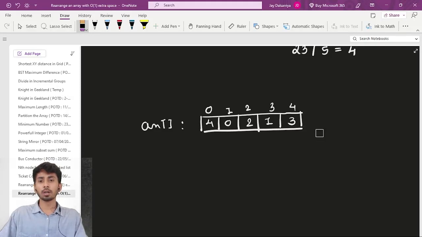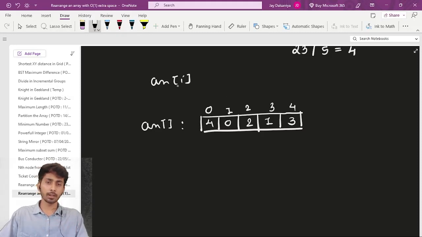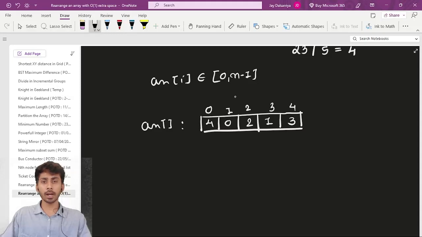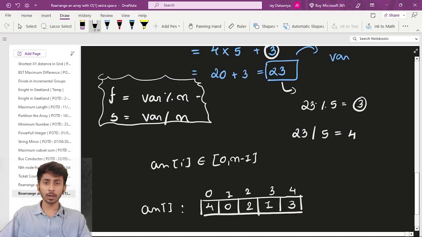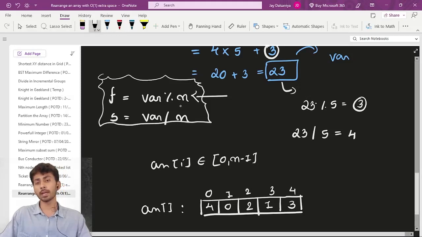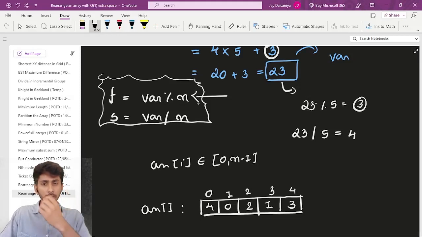And now what I will be taking as the value of n, and what will be the range of the array element. In the beginning I mentioned that the range of the array element is from 0 till n minus 1, right? And now over here, in order to get a non-zero value each and every time, because I am applying modulo n in order to fetch the first value, the value of this n should be large enough, that means it should be larger than the other values, right?